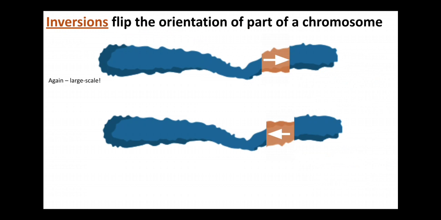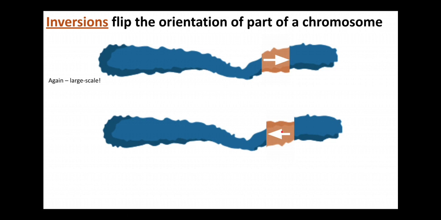That was a translocation. An inversion is when part of a chromosome flips. Again, this is a very large scale, thousands, tens of thousands, hundreds of thousands of bases, and formerly this whole chromosome was oriented 5' to 3'. An inversion happens, and now this section is flipped. And now all the genes that used to go this way now go that way. One thing to think about is, were any genes lost? The answer is no. All the genes that were originally here are still in this modified chromosome.